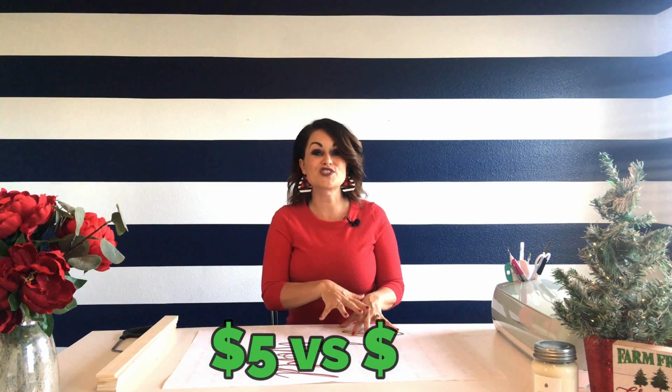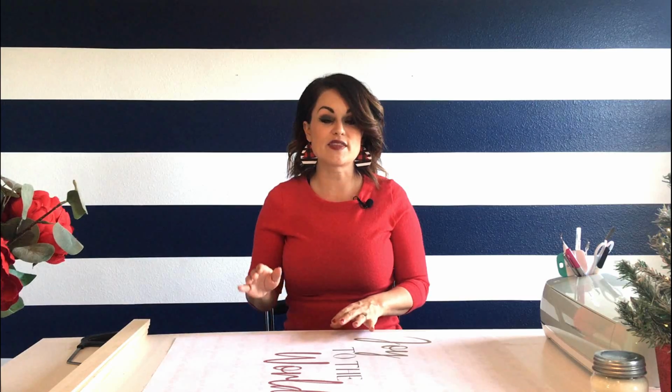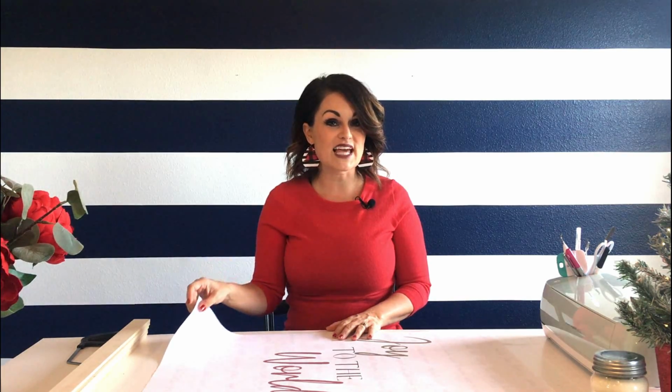And the reason why I went with the engineer print versus a poster is simply cost. Doing this engineer print in color was $5, versus if you do it as a poster, they quoted me like $25. So some of the differences will be the paper weight. This is pretty lightweight paper.